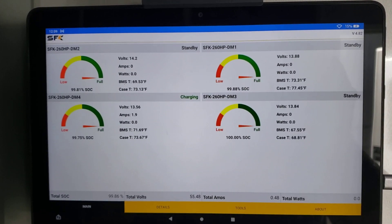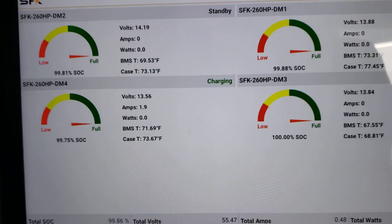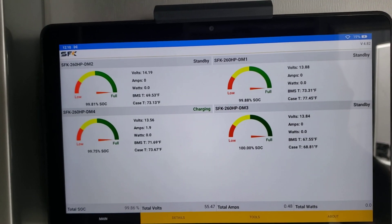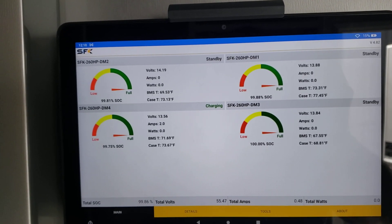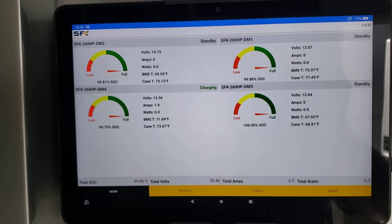So if you're having an issue with your batteries maybe not balancing, consider getting one of these. It's going to run like one or two amps, maybe up to three or four amps, and slowly just equalize your bank. I think you can get them in 24 volt setups and 48 volt setups. I don't know if they have a 36 volt setup, but you could probably get the 48 volt and just not connect to one of them.